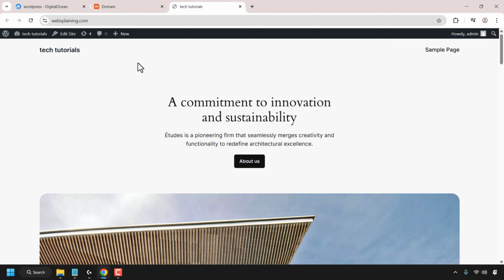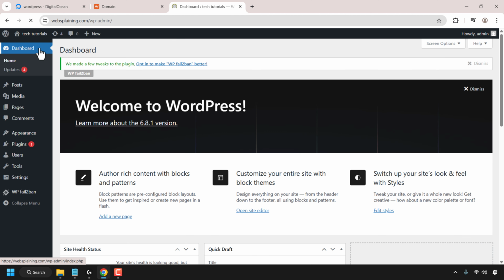Now what you'll need to do is navigate to your WordPress dashboard. Hover over your WordPress blog title, which is called Tech Tutorials in my case, and then click on Dashboard. Once you're on your dashboard, make sure you have installed the latest version of WordPress before continuing. Once your WordPress site is up to date, navigate to the left here and look for where it says plugins and hover over it. Once you've done that, click on Add Plugin.